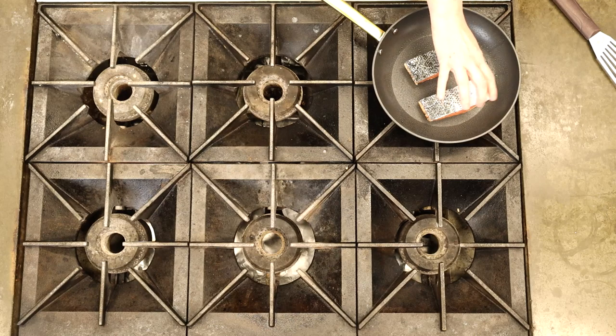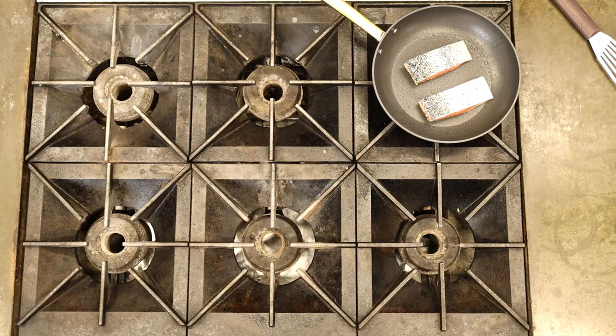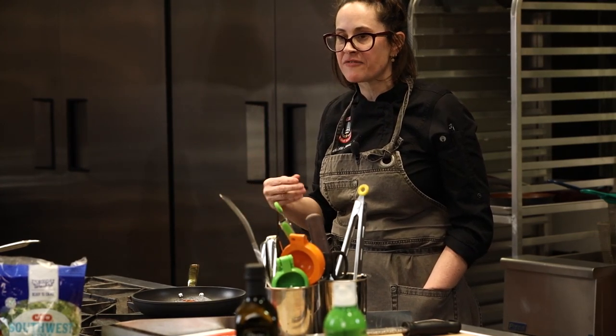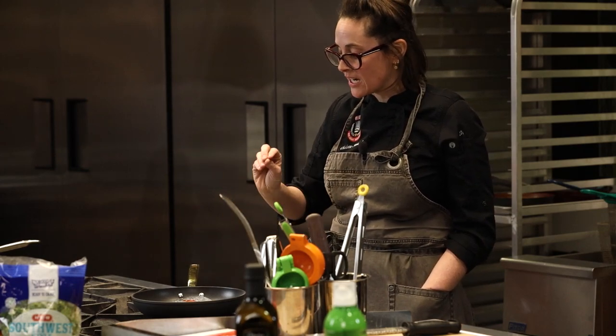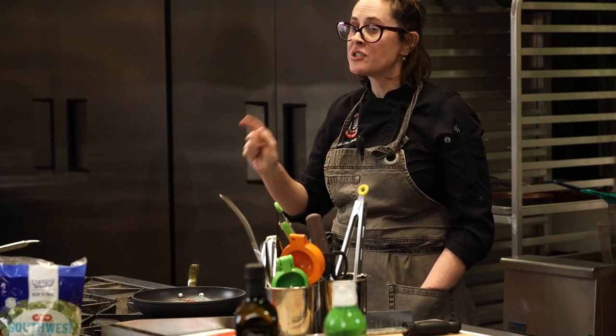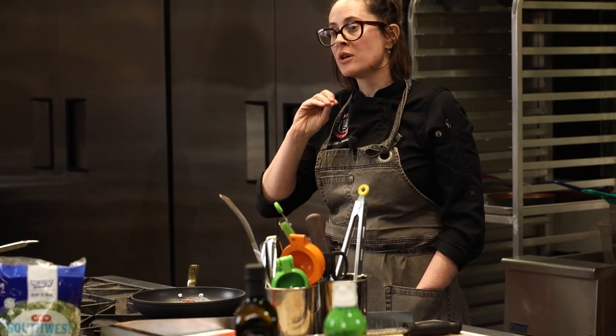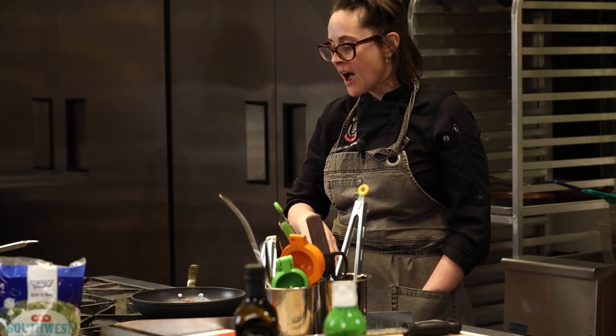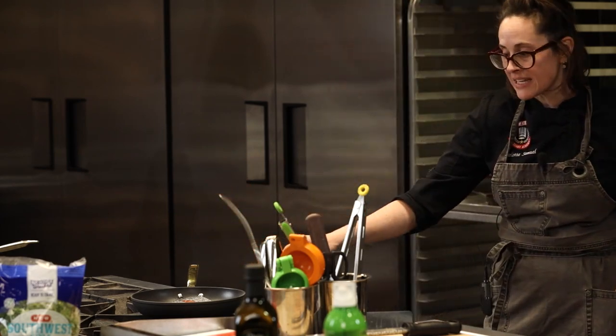I've put this salmon into the skillet flesh side down. I'm adjusting the heat to make sure it doesn't smoke too much. I'm going to leave this salmon and let it cook for about three-quarters of the way until it's almost done, then flip it, finish for a couple more minutes, pull it off, and let it rest for a little carry-over cooking. I'm doing it this way because I don't like to eat salmon skin. If you wanted to eat the skin, you'd do the opposite — put it skin down first.